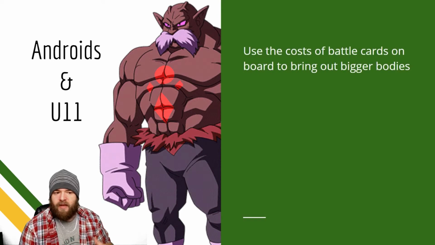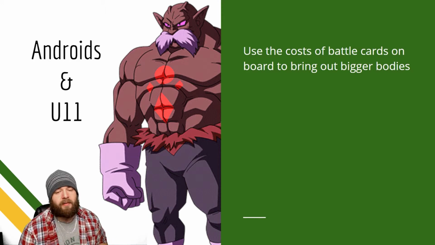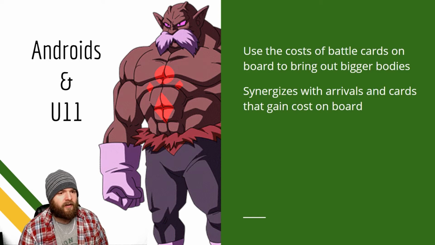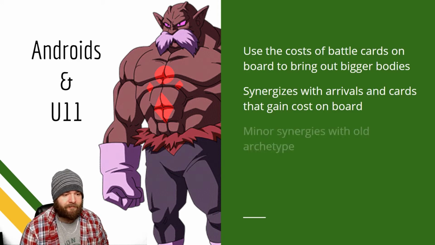So, like I said, it uses the cost of battle cards on the board to bring out bigger bodies. The strategy can be either going from a 6-drop to a 6-drop to a 6-drop, or it could be playing battle cards that make themselves bigger to then be able to sack them off. So think like Krillin, where, if your Goku leader's awakened, he goes from being a 1-drop to a 4-drop. Cards like that synergize really well with the strategy.